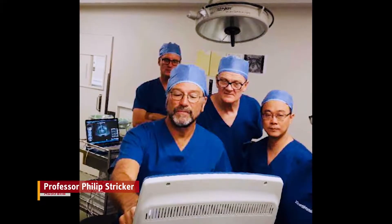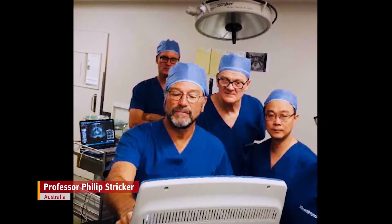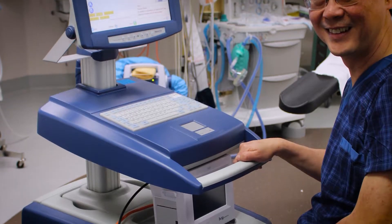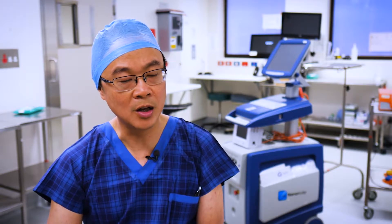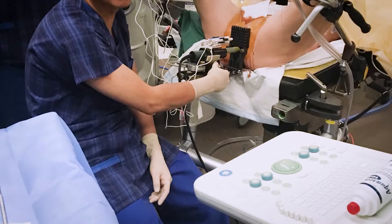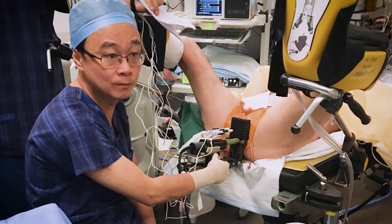NanoKnife is irreversible electroporation, which is a new technology that does not involve surgery or ionising radiation. Professor Stricker is regarded as one of the pioneers of NanoKnife in Australia. When we decided to proceed with the NanoKnife, I went to Germany to Professor Stricker's unit. When we commenced the NanoKnife program at the Wesley, Professor Stricker was able to send his PhD fellow to mentor us in the first dozen cases or so. So far, we have had good success on the dozen patients or so that we've treated.